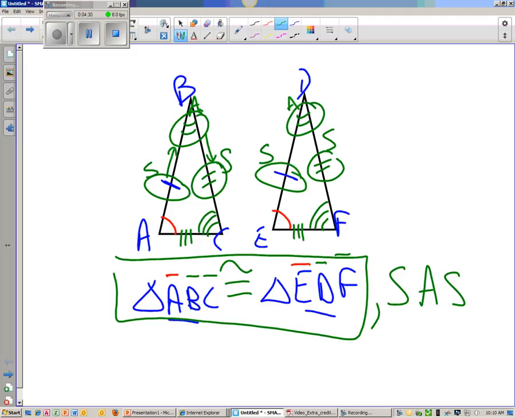And so question number 2 is asking you to do something very similar to this. Write your congruency statement, which is proving which triangles you're going to prove congruent, and then telling me the congruency method that you're going to use. Question number 3 is going to lead into now you have to actually write a proof about which method you're going to be using. So you can't do question 3, guys, unless you do question number 1 and question number 2 correctly. And that's what I want you all to be working on.